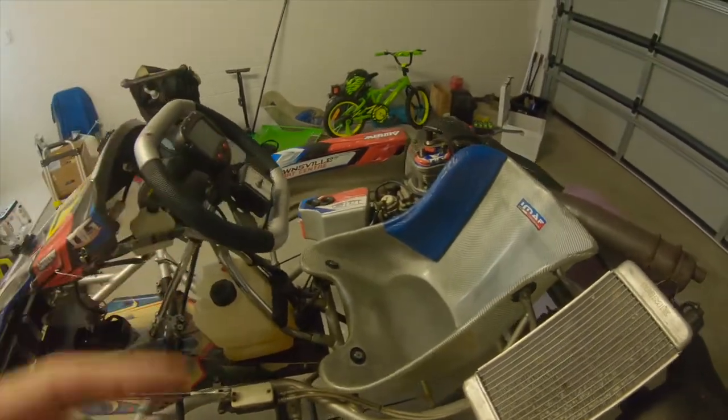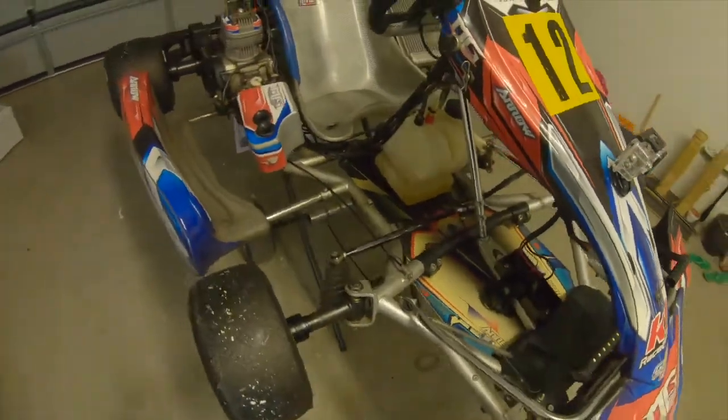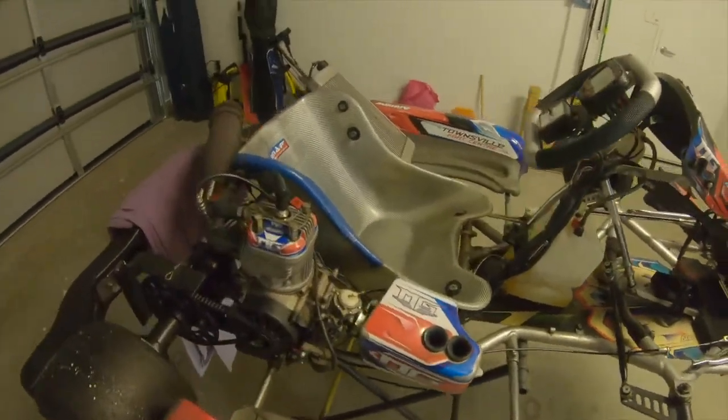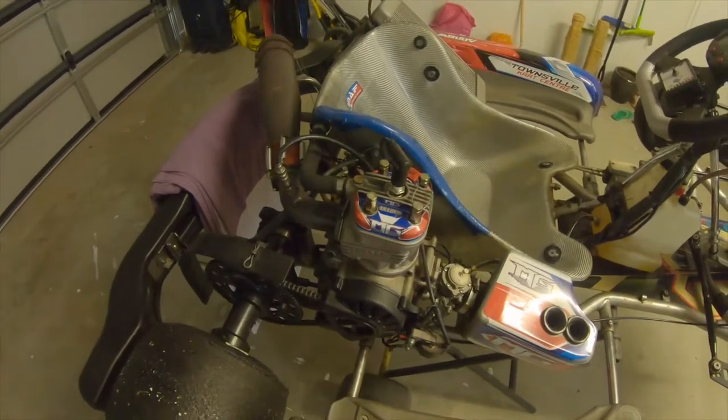So I'll be cleaning up the engine today, trying to figure out what's wrong with the battery. And I'll be taking all this off, having a look at the Bendix, making sure that's all right, and going from there.